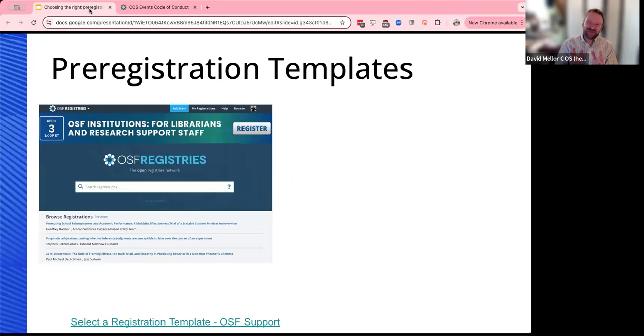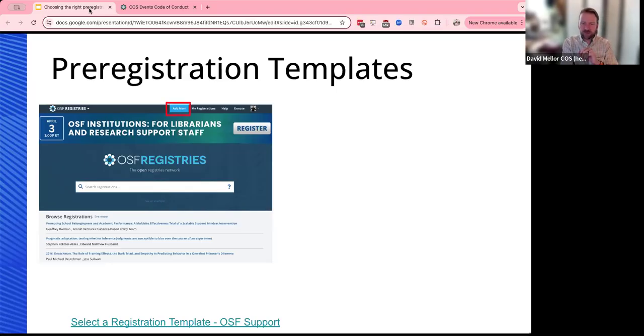I just wanted to give you a heads up about where you'll be encountering this decision. There are two different workflows where you can enter the registry. First one is at osf.io/registries. This is the homepage of that. And there are a number of branded registries. The OSF is the biggest and broadest one. Some funders and some institutions have their own. The workflow looks similar for those branded ones as this OSF general one.